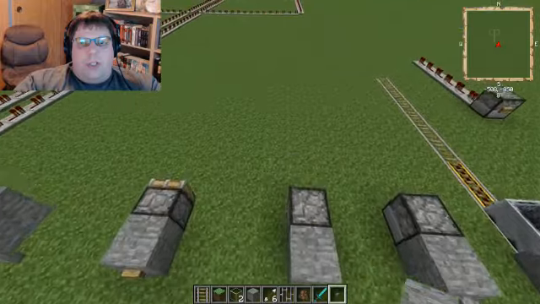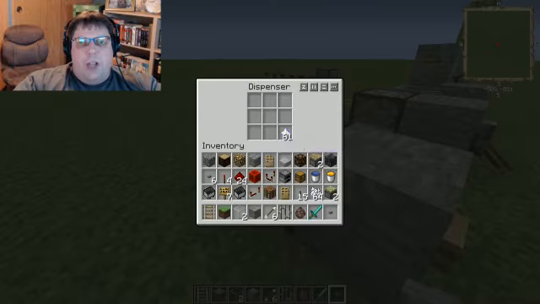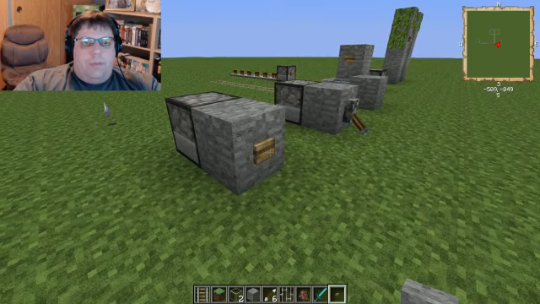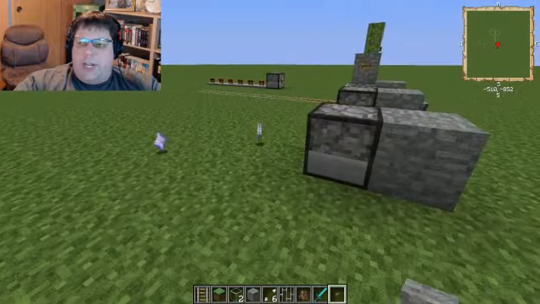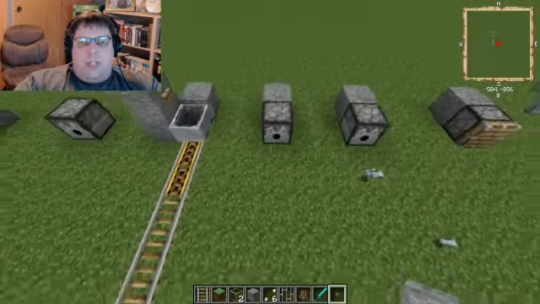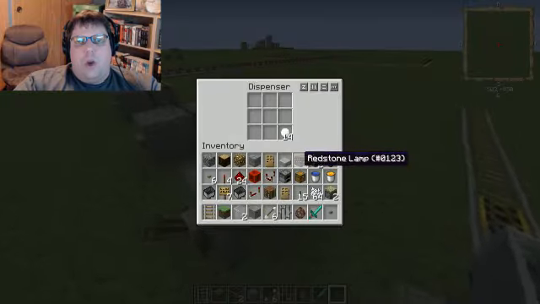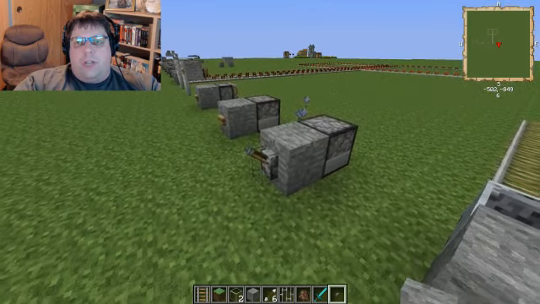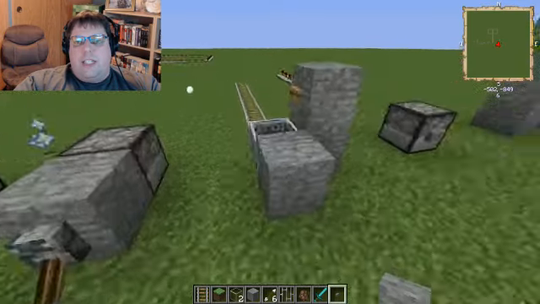This also gives you an idea that you can use a button to activate one tick on a dispenser. So poof, it kicks it out. Poof, it kicks it out. Yes, those are nether stars. I just thought I'd be greedy and use nether stars. Okay, so that's how you use it with the dispenser. And this is just to show you what happens. It's kind of the same thing with a, oh, that's interesting. It actually triggers it when it goes off. So it kind of does the same thing as a switch.